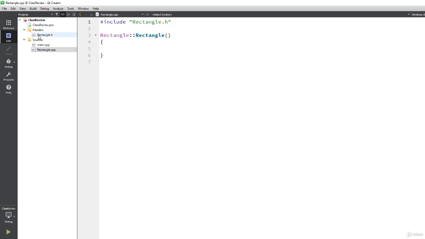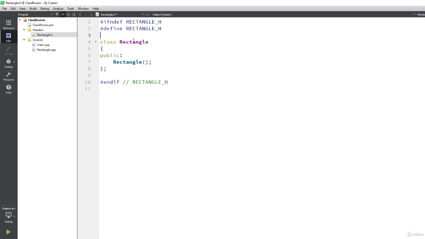So for rectangle.h, you'll notice, if it hadn't done this, I would have added them. These right here are called include guards, if you're not familiar with them. Long story short, it basically means that we want to prevent multiple inclusion of the same header files multiple times. So if rectangle was included by another .h file called geometry.h or something like that, and then main included rectangle and also geometry.h, there might be a conflict there because one of them includes it and then the other includes it. This ensures that only one is included where it's needed at any given part.